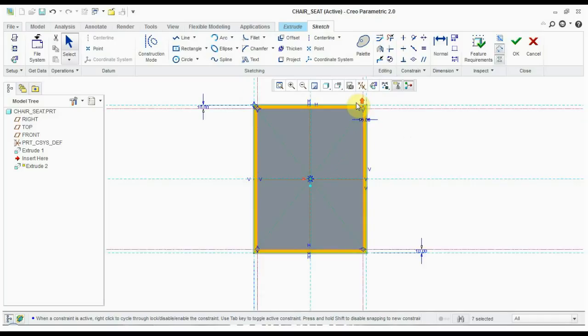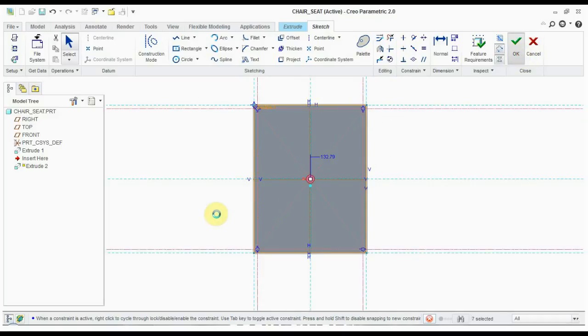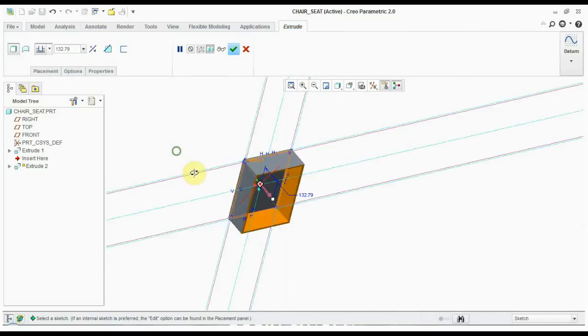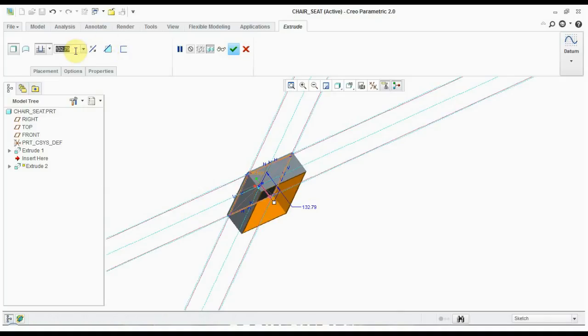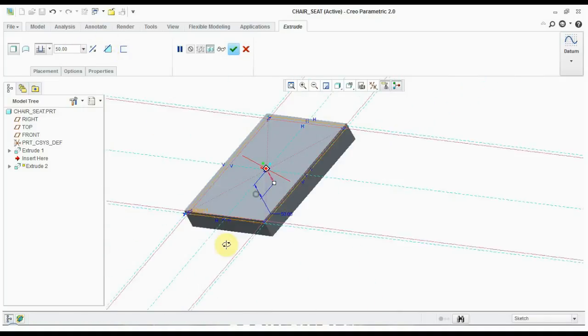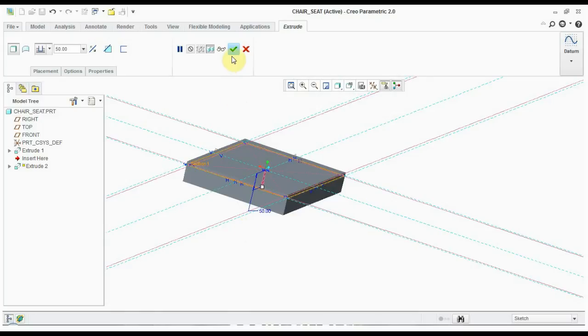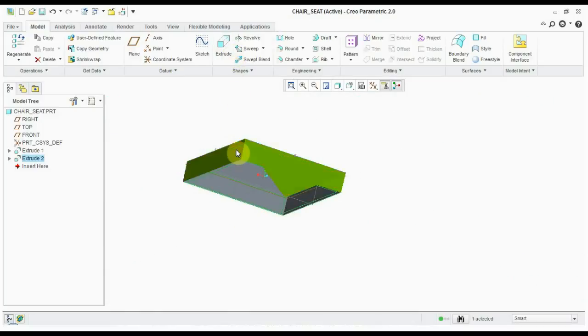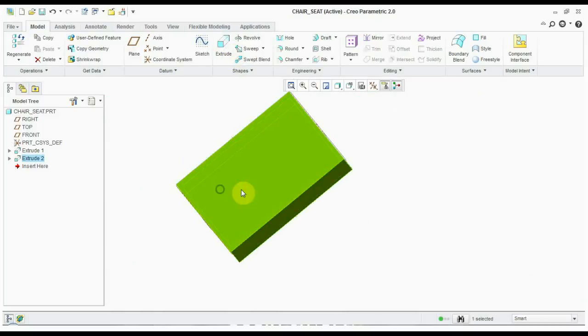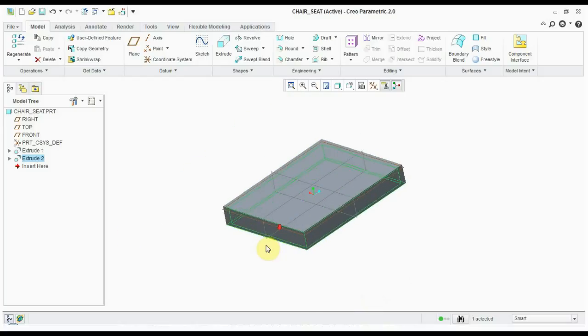That's nice. Now you can see that the fence is created with 10 mm thickness on each of the borders. You would set its height as 50 mm. Now you can imagine how the legs would be connected on all the four corners. That's it, the chair seat is now almost ready.